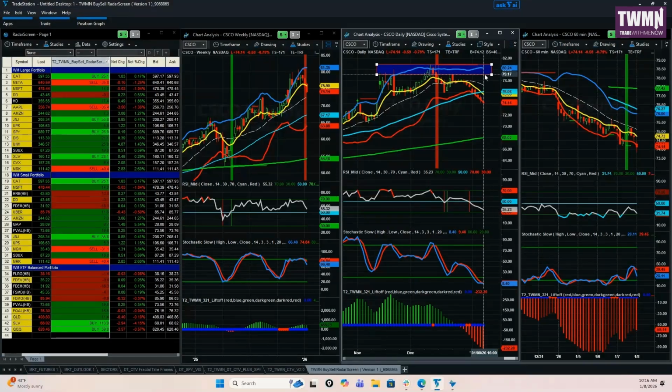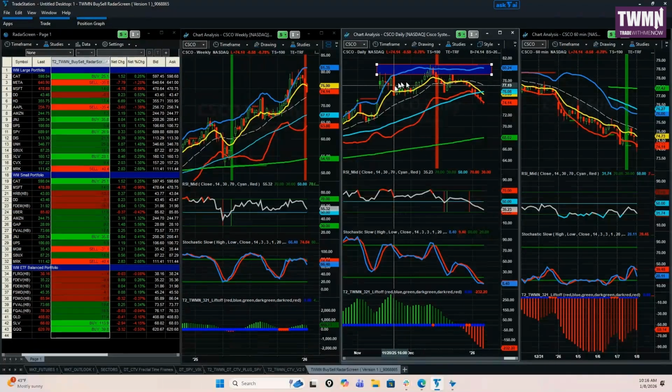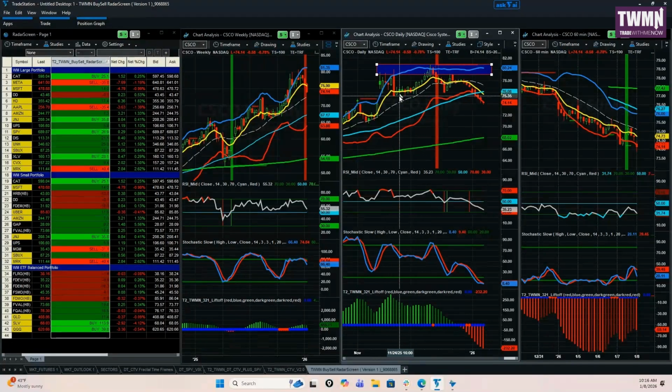I call these little bird cages here. Well, actually, I call that like a bird condominium, because if I'm looking at a chop range right here, I would draw a chop box around that and call that a bird cage right there. This is a level up. This is an area of resistance up here.